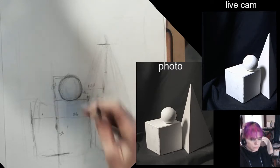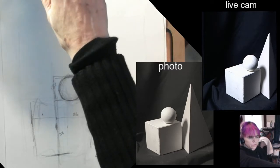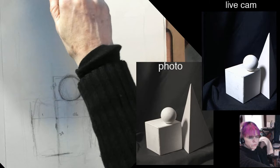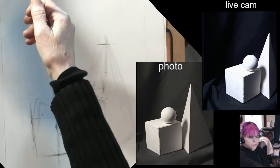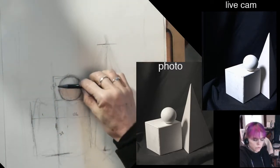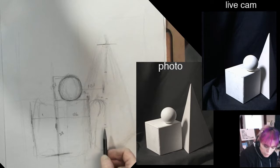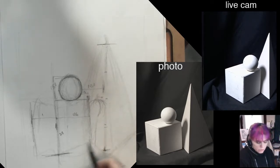Okay. So everywhere that you can measure it, measure the negative spaces too. How much space from the bottom of the pyramid to the bottom of the cube is about half a sphere. From the bottom of the pyramid to the bottom of the cube, so about half a sphere. So that puts it like this.